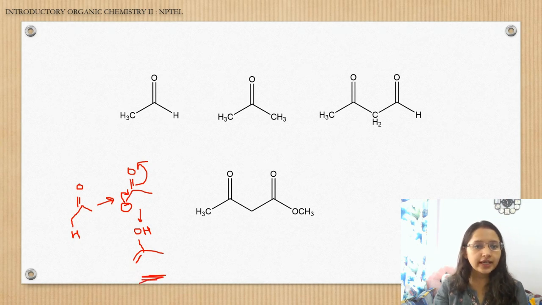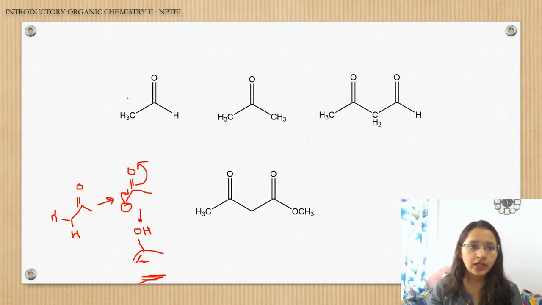So they are asking which of the species has more enol character. For this, the anion has to stabilize. Just mark my words, this anion, if it is formed after the abstraction of this acidic hydrogen by a base, has to stabilize for the formation of this enol system. So if we come to this particular aldehyde, after the formation of an anion, this CH2 minus, because one of the hydrogens is taken up by the base, an anion is getting formed here. So this anion is delocalized with this system.